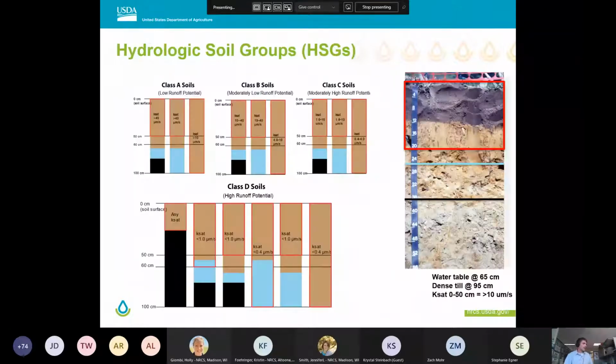I'll just keep going. So this is probably a little bit overwhelming, but you'll have this slide. You can always go back to it, but this just shows you how those criteria are used to indicate the 4 different hydrologic soil groups. You can see there's more variety in Class D soils. It could be anything such as a soil with bedrock within 50 centimeters or a well-drained soil with just really low KSAT rate. So just be aware that there's different criteria. All hydrologic soil group A soils aren't equal. And I just have an example over here on the right.